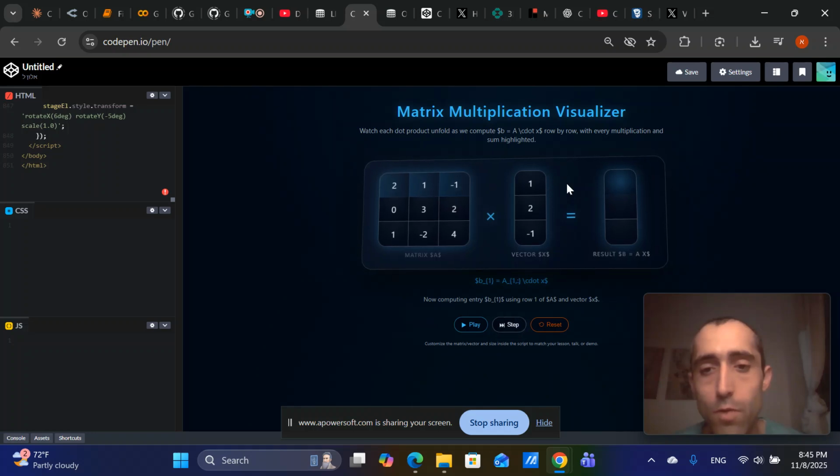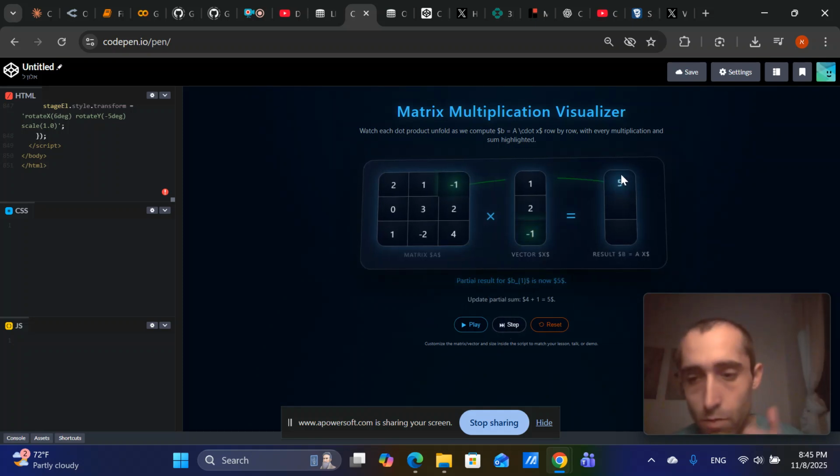So we take the first row and this column, and we take the first number here, which is 2 times 1, and we put it right over here. Now we continue. We take the next number, 1 times 2, which is again 2, and we add it to this result, so it becomes 4. We go to the next one, which is minus 1 times minus 1, and we add this, and we get 5 because we had 4.